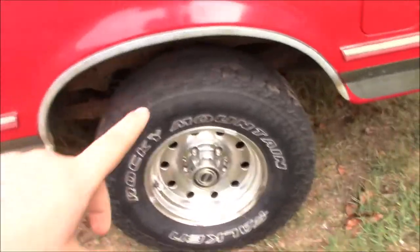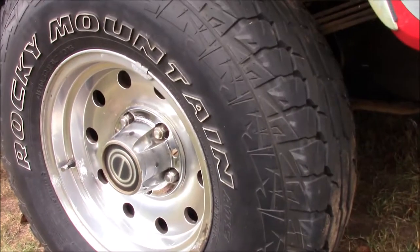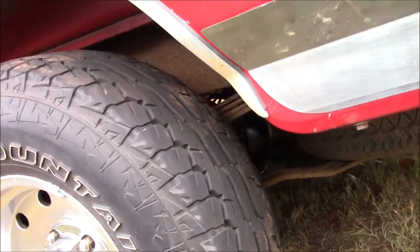Okay, so something that I apparently forgot to put in the video, and I do apologize for this, is I forgot to talk about the pin and the bolt. What happened in that video is it got really late and I completely forgot, and I was editing it today and I realized that none of that was in there.